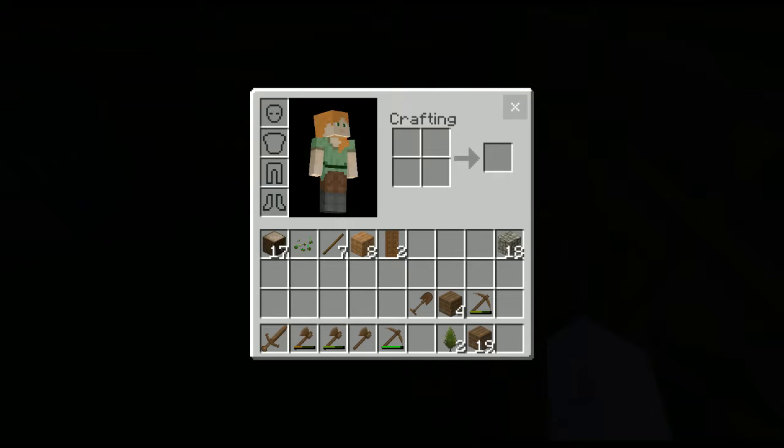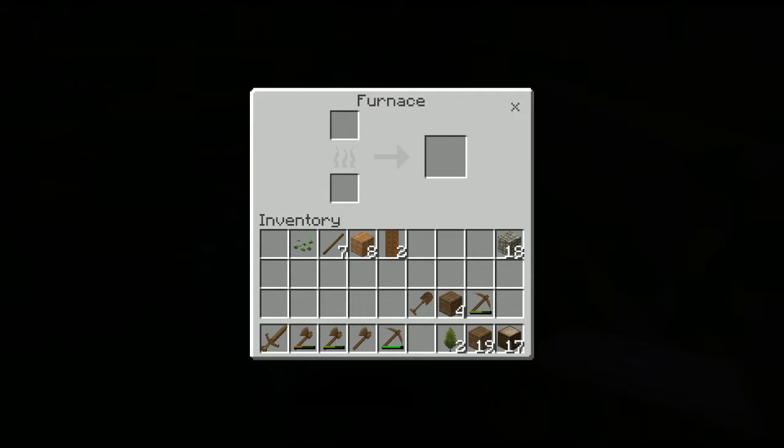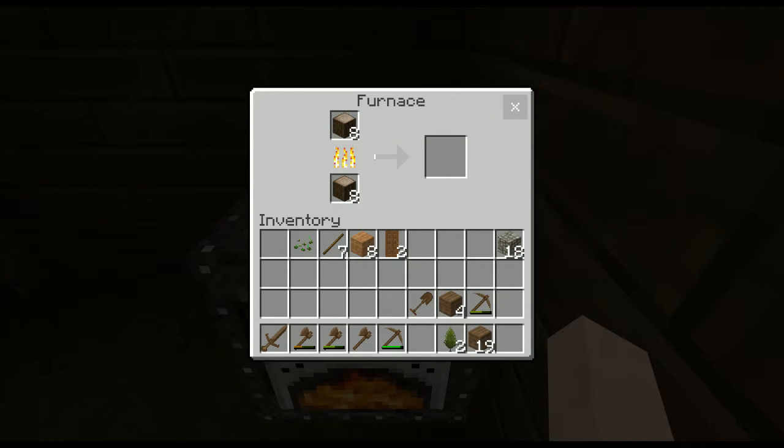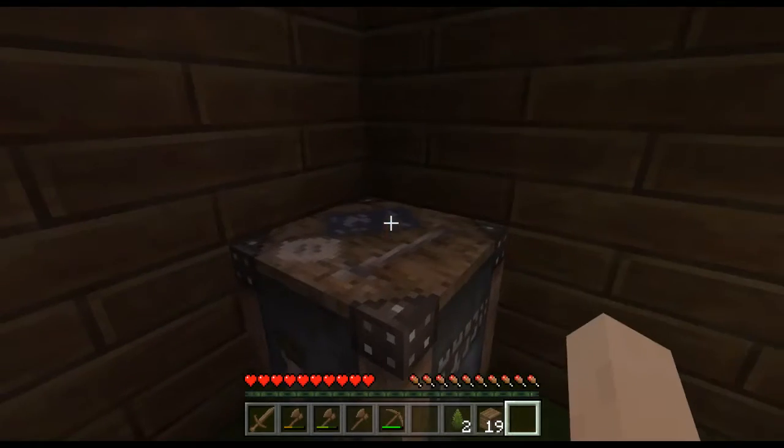Now because we don't have coal, if we had coal we'd use it. It burns hotter and longer. Alright, we're going to take half of that wood and put it down here to act as fuel, and then we're going to burn the other half to make charcoal. Now you see we got a little more light in here right now.